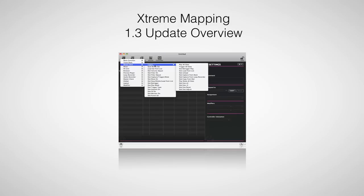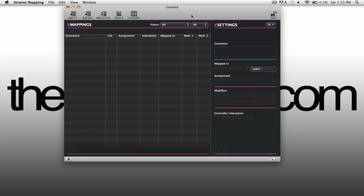The new 1.3 update for Xtreme Mapping is out. Let's take a look at what's been added since we reviewed it. The 1.3 update brings along compatibility for Traktor 2.5 and the remix decks.